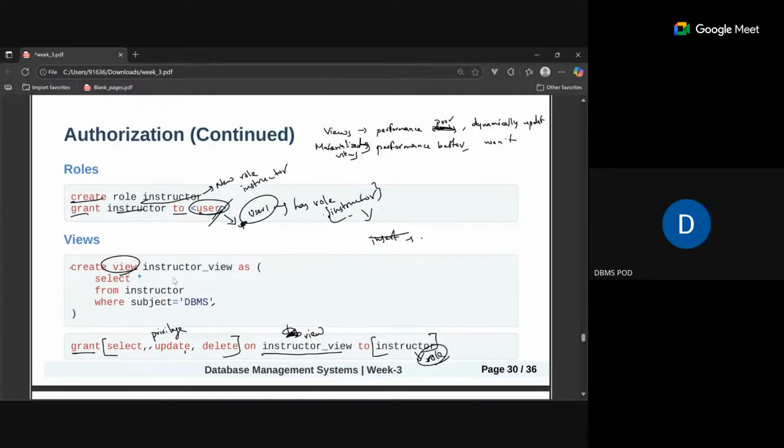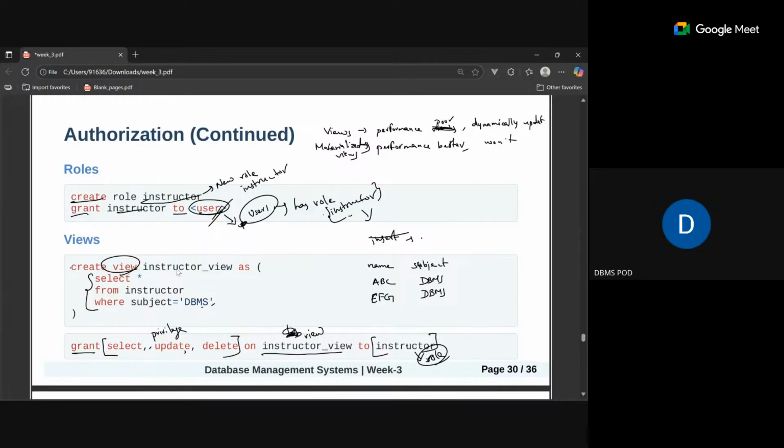Let's say the table instructor has name and subject. Just for simplicity, I'll keep just two. Some name called ABC, DBMS, and another name called EFG, DBMS, because here only DBMS is given.